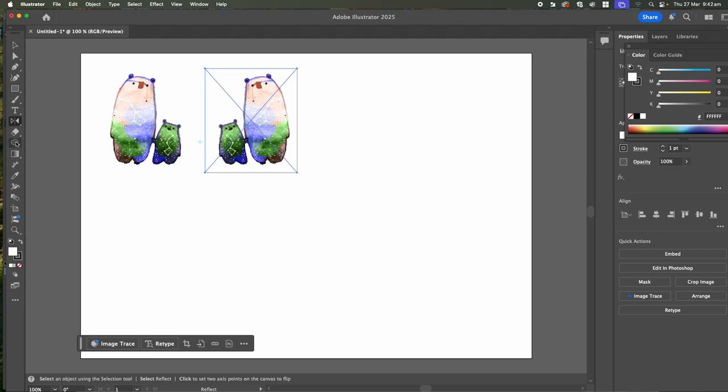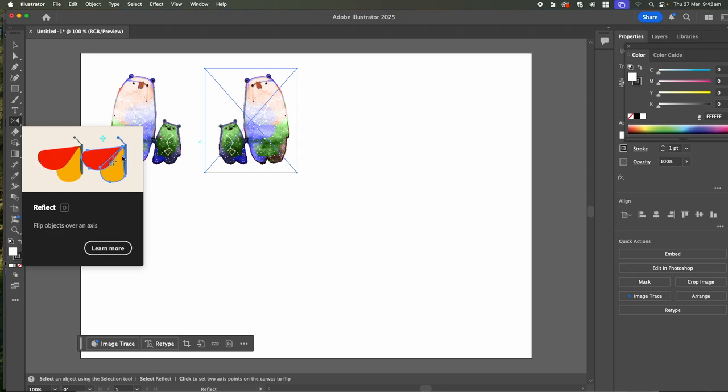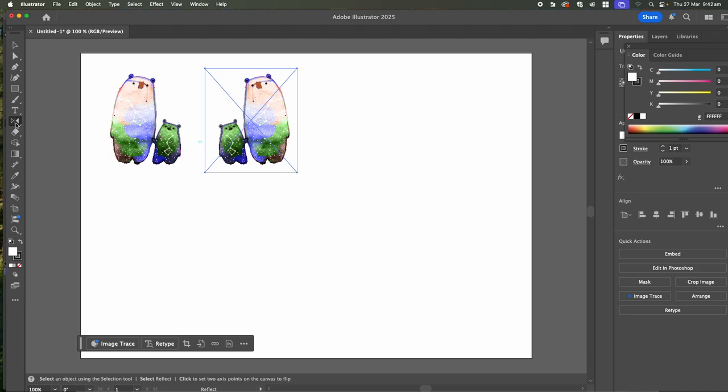So the reflect tool is incredibly useful, because when you're drawing something, if it's a symmetrical object, you can draw half of it, flip the other side, join them together. So it's a really important one to know, not just for this project, which is why I'm insisting that you make a pattern using this first and then move on to some of the other. There are some very specific tools I'll show you, pattern making tools, commercial pattern making, we'll get to that.